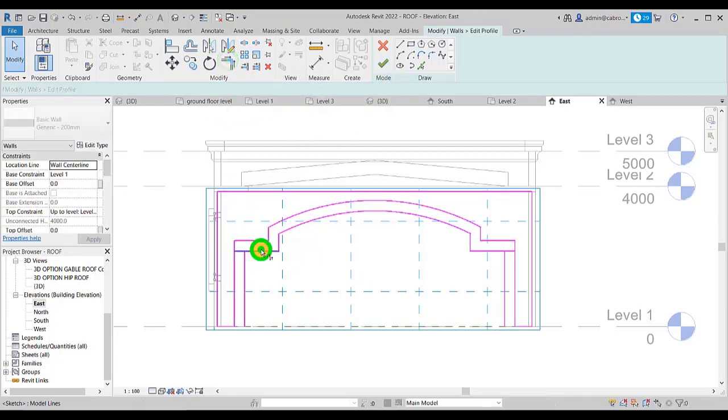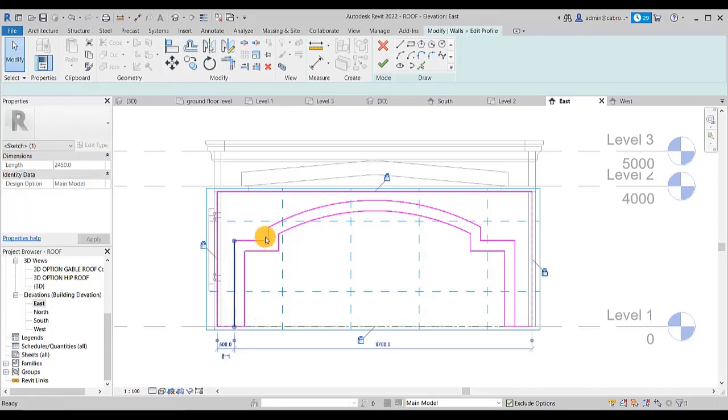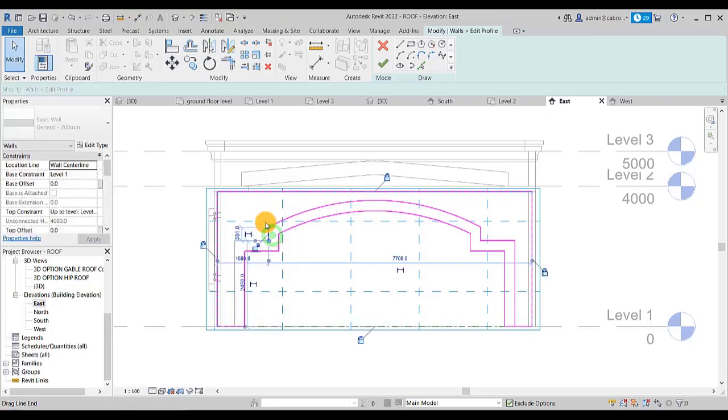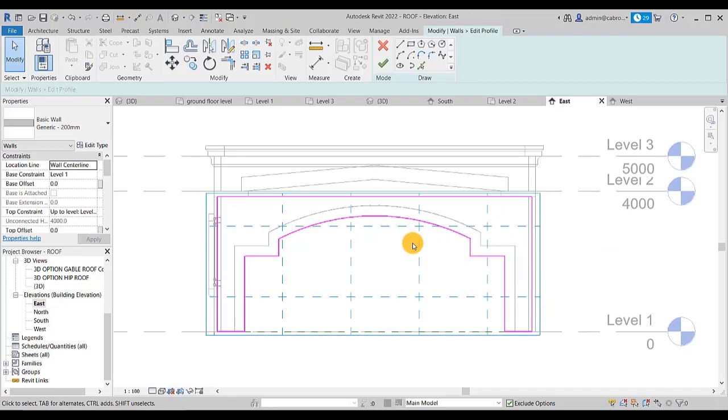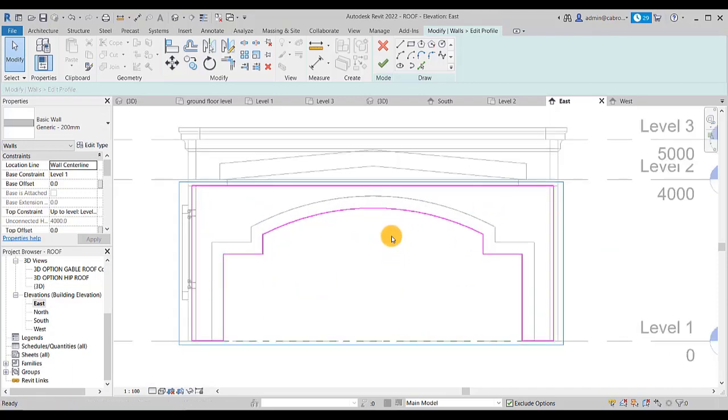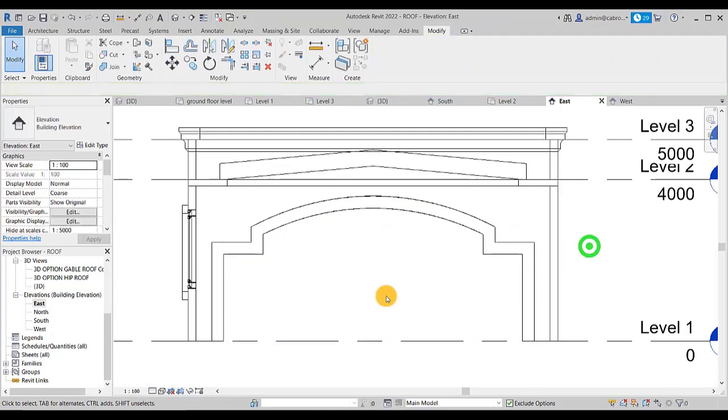So let me trim this quickly. Let me trim this quickly. So then I can delete these ones. Okay, I can delete these ones. Got it. Then we have finished the wall profile on the other side.